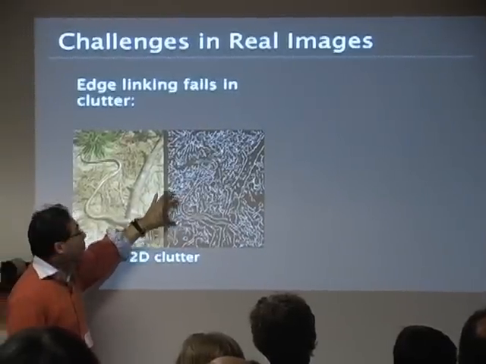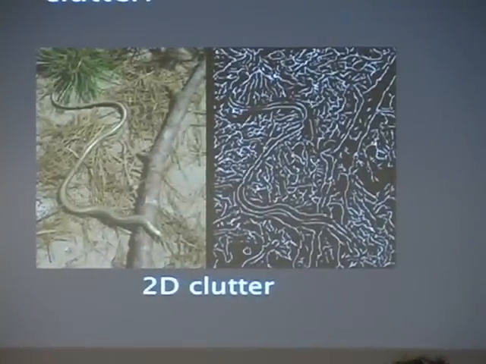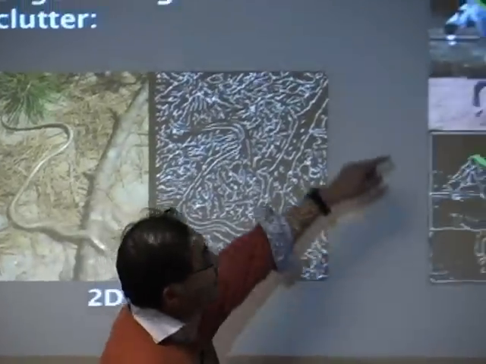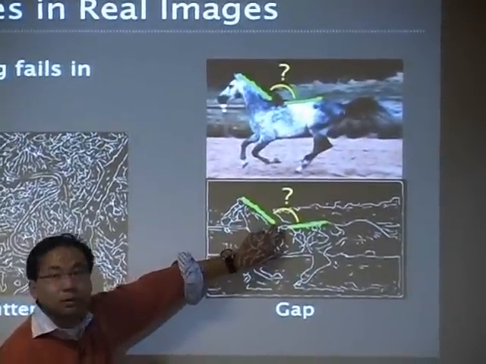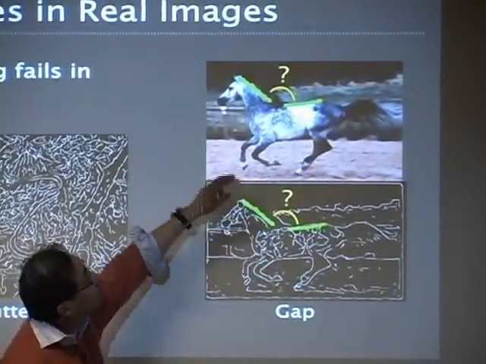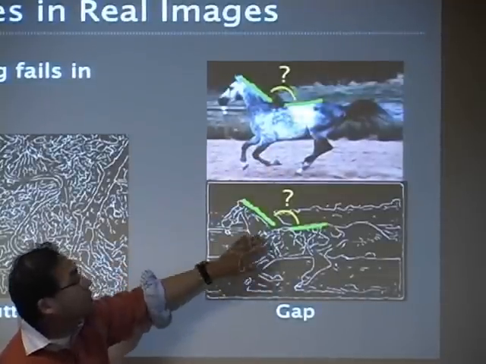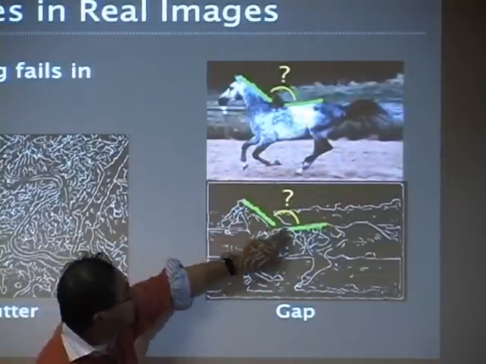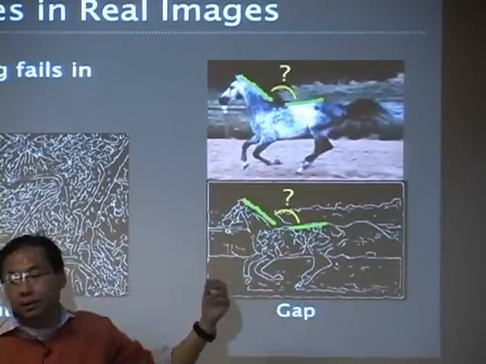It's not an easy problem because there is a lot of clutter. Okay? The clutter is the number one problem, but that's not the biggest problem. The biggest problem is when you have salient contours. Even with salient contours, you tend to have a gap. The gap is due, in this case, to the hair on the horse, but it could be due to illumination or whatever condition you have. So you may have very salient contours that still have a gap, right? That makes it difficult to connect the components.